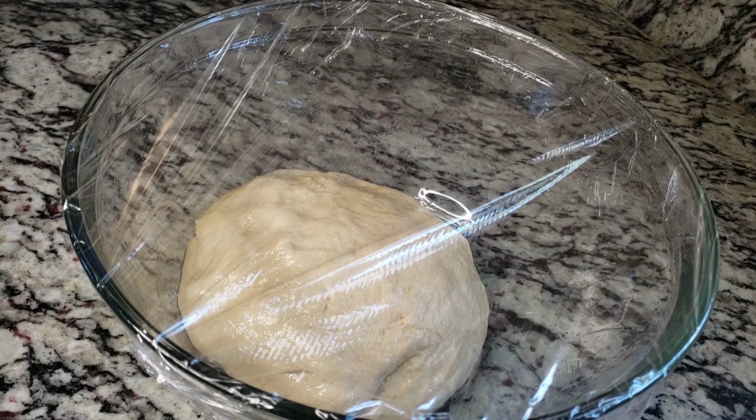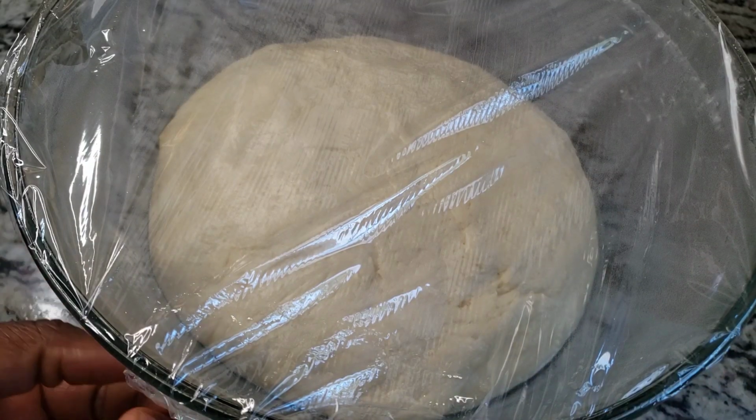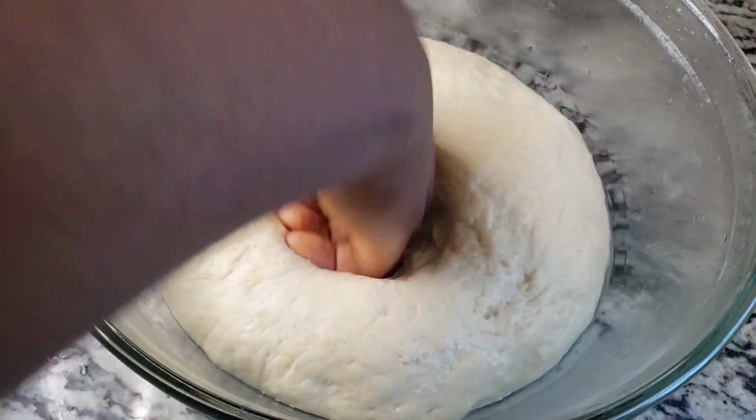So guys, our dough has doubled in size. We're gonna open this and punch it to release the excess air from the dough.